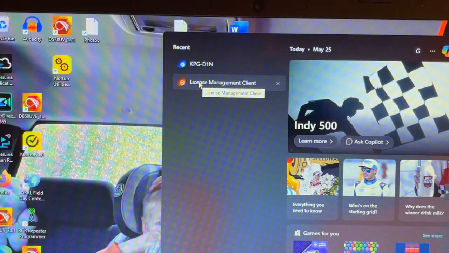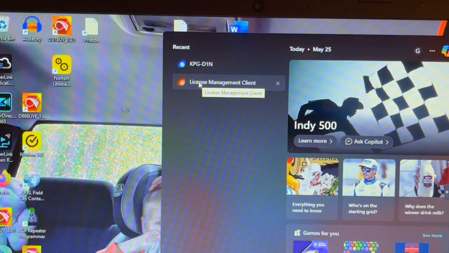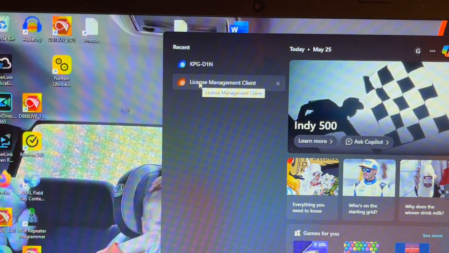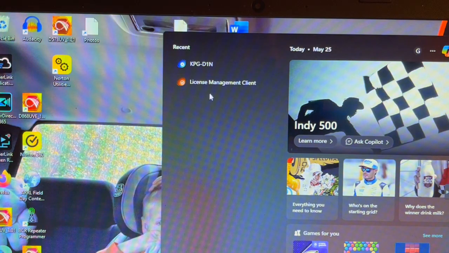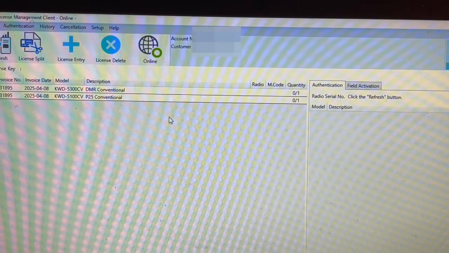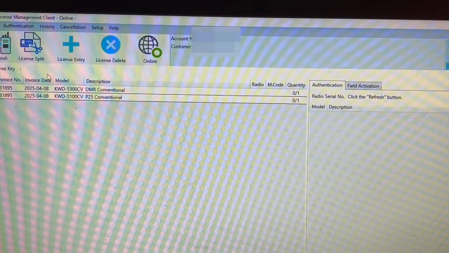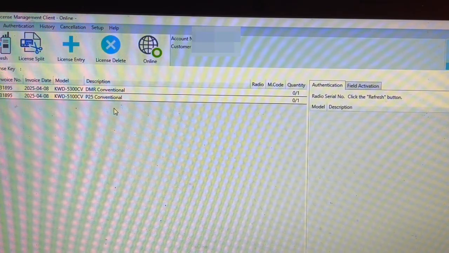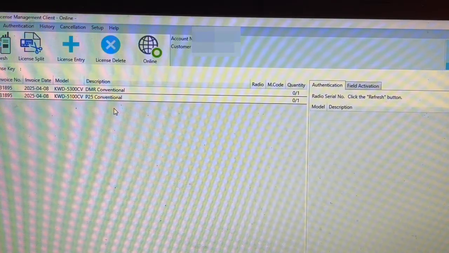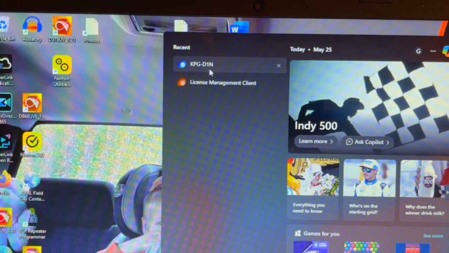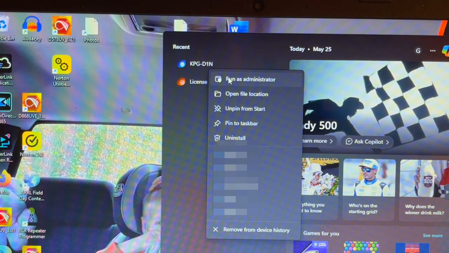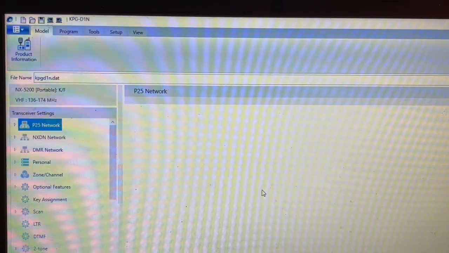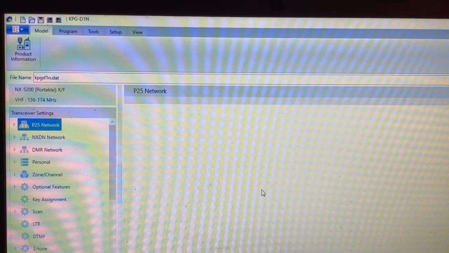I apologize about having to record the computer screen using a camera, but I don't have the cool software to actually record the screen on the screen. So I'm going to show you the LMC real quick. This is the program that is used for doing our digital keys, and this is also the program, like I said, that's used to authenticate your D1N software, which is what we're going to get into next. So on a D1N, they recommend to right-click it and do Run as Admin. So here we have a blank code plug. She is done dead.